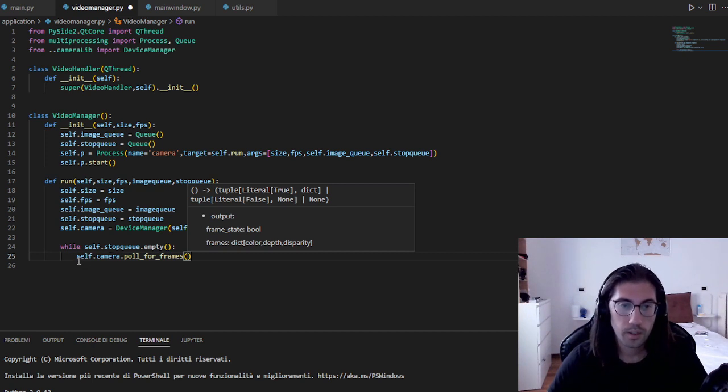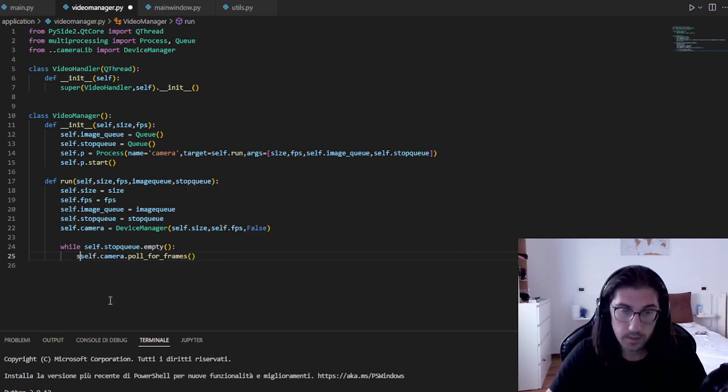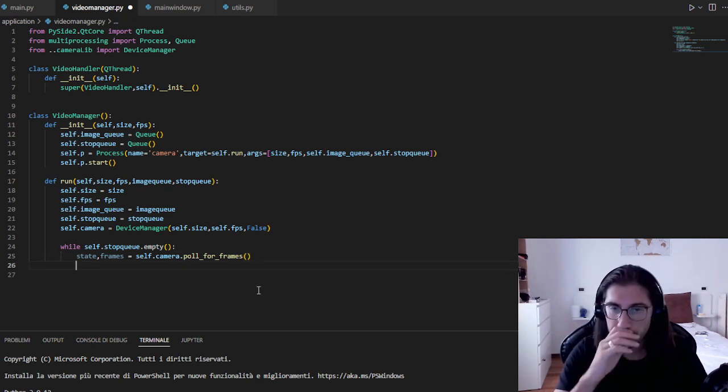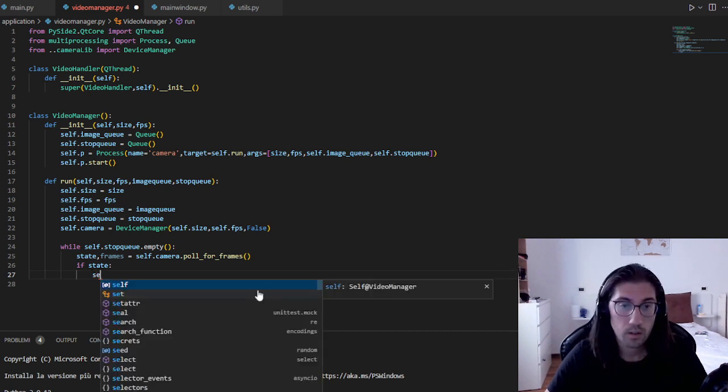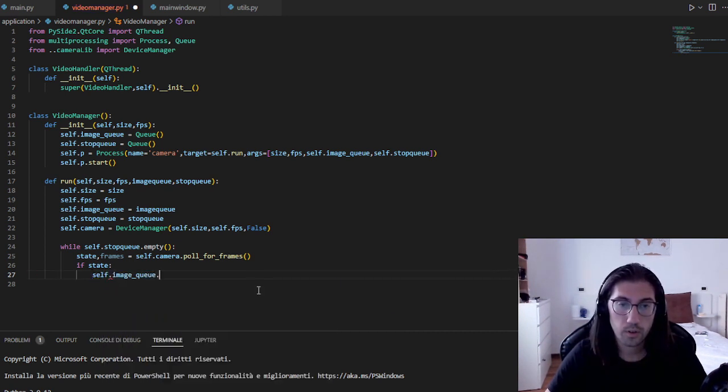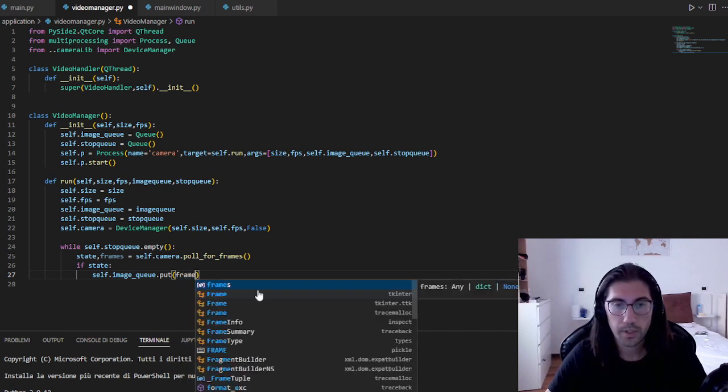So we have state, frames equal to self.camera. Okay, if state is true, we are going to put inside the image queue the color frame for now. self.imageQ.put frames.